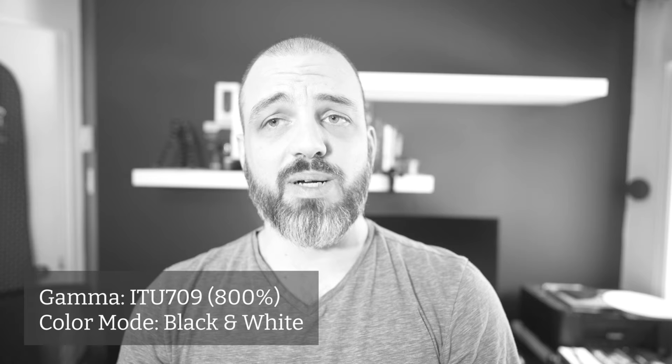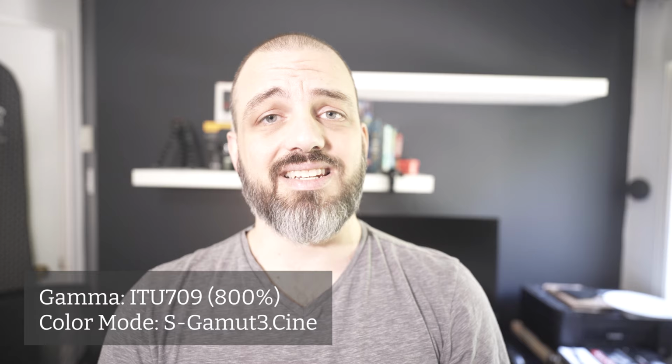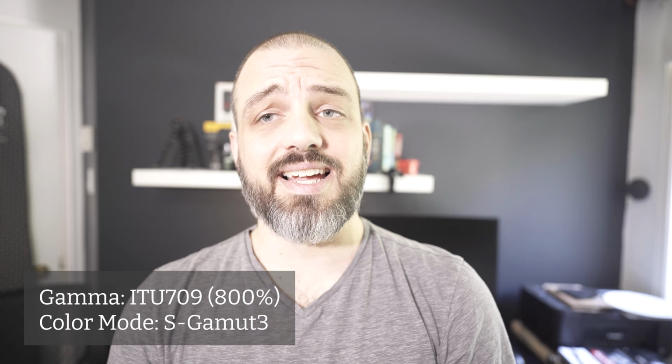This is ITU 709 800% with pro color mode. This is ITU 709 800% gamma with ITU 709 matrix color mode. This is ITU 709 800% gamma with black and white color mode. This is ITU 709 800% gamma with S gamut color mode. This is ITU 709 800% with S gamut 3.cine color mode. And this is ITU 709 800% with S gamut 3 color mode.